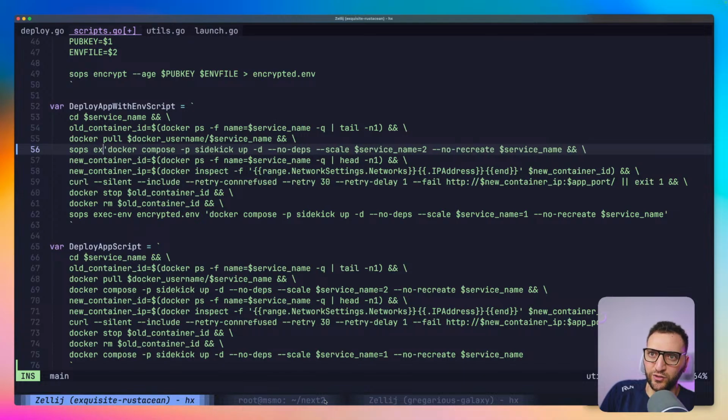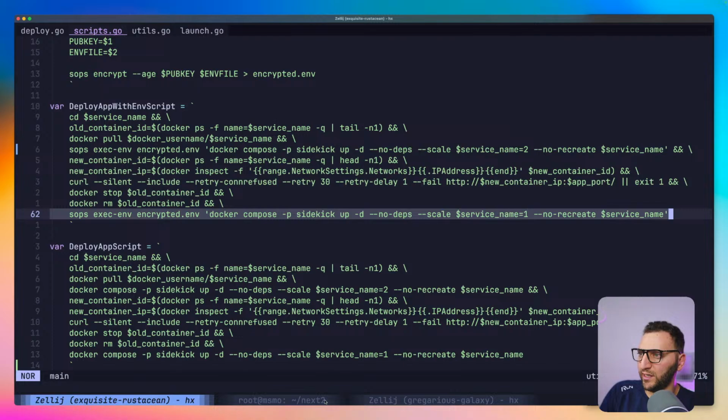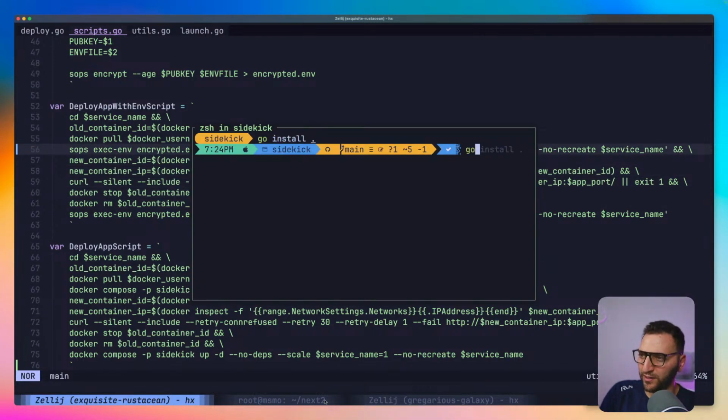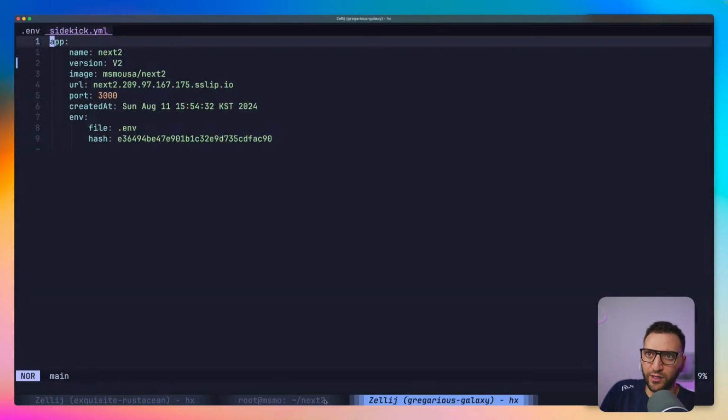So this should go like this. sops exec-env encrypted.env with this stuff. You should do that. And then when you come back here, this is basically scaling down. This doesn't make any difference. Yeah, so you scaled it up to 2, and then you scale it down to 1. I mean, that's fine. Yeah, okay, cool. I got it, Mike. I got it. I think this will fix it. I have been wrong many times, so I'm ready to be wrong again.